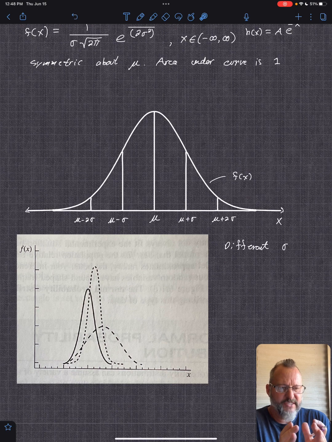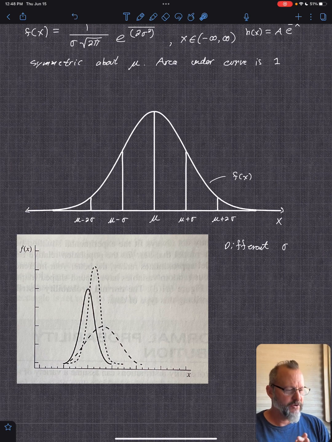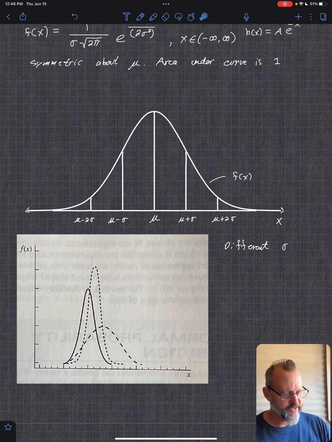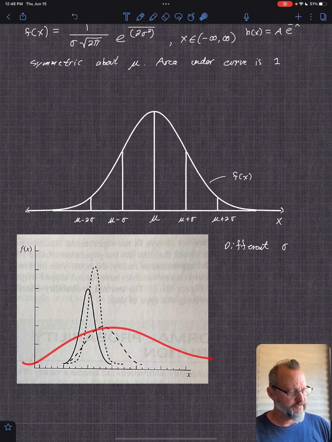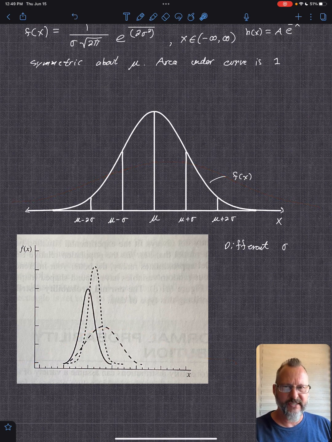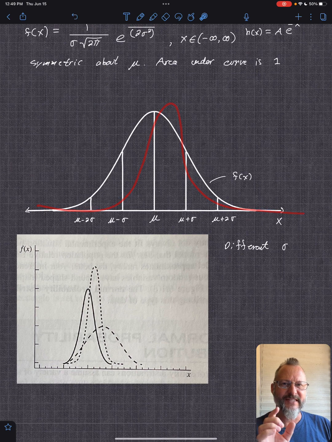That's how it works. There's not as much data on either side of the mean. It doesn't deviate very far. So depending on the sigma, you're going to get that different curve. You're going to get a real steep one, or you're going to get a real flat one. So a more flat curve has a large sigma. A small sigma goes really high. Remember that the area always has to be 1.